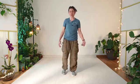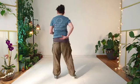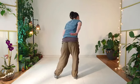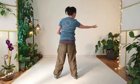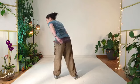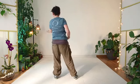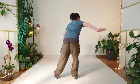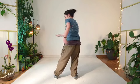Little wiggles, little jiggles. We'll do some balancing of plates because we like that. It's nice again, just get this openness through the body. So if we start with the right hand at the back, sweeping around, take it nice and steady. Feel the space. Let the weight sink and settle.